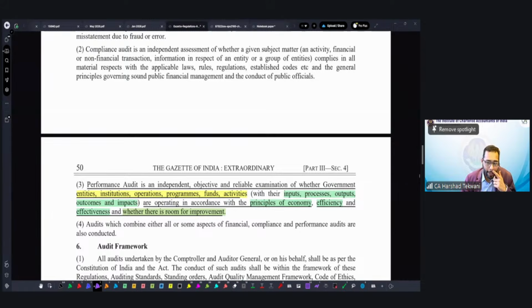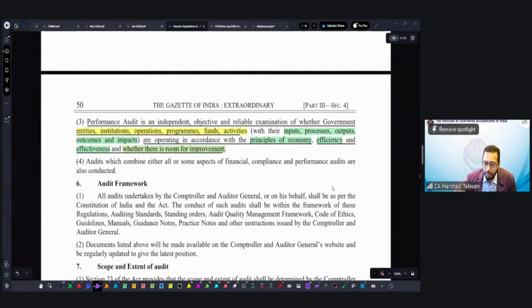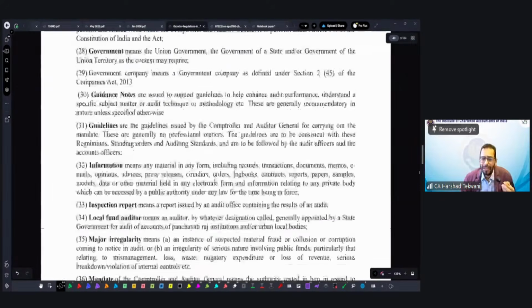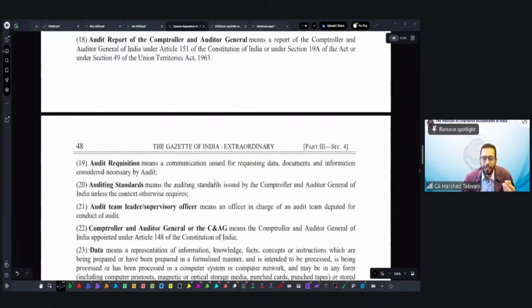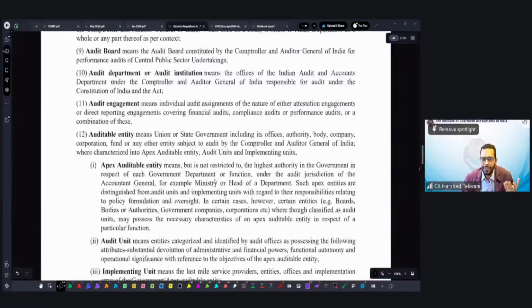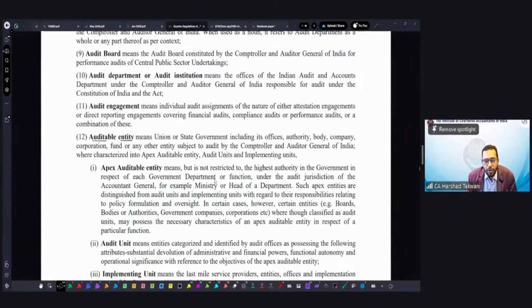Okay, so we will call these auditable entities, and their persons will be the responsible party. So I'll write it over here: auditable entities. And this particular term, auditable entities, is also defined in these regulations itself. So it's not something that we are saying, but auditable entity is also defined in this regulation.